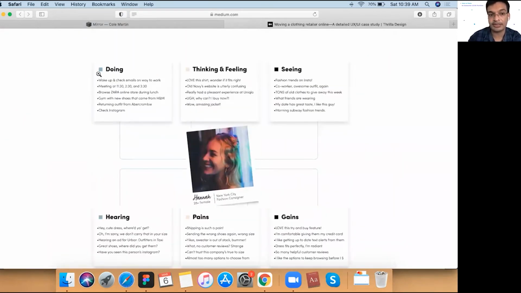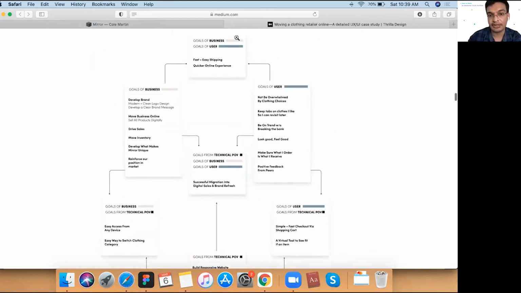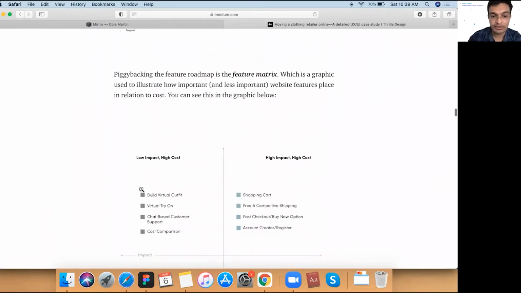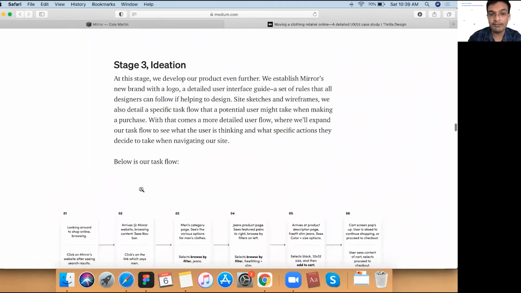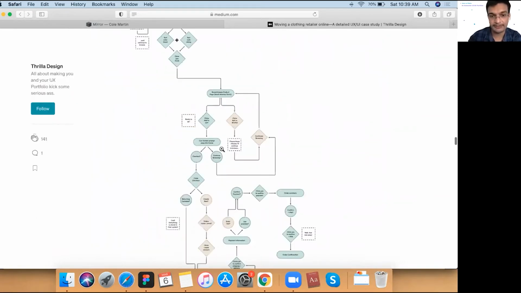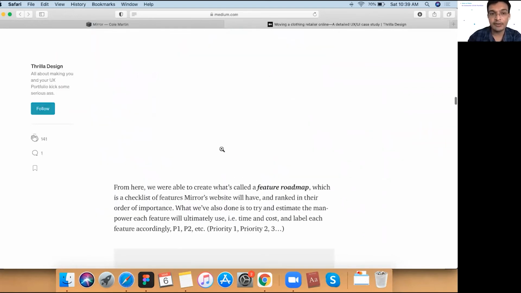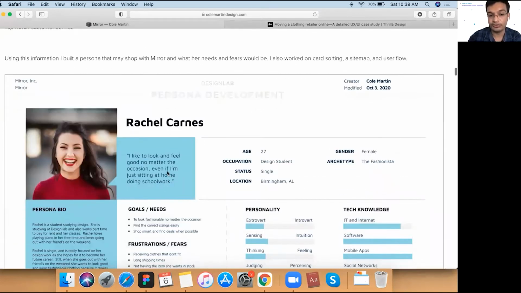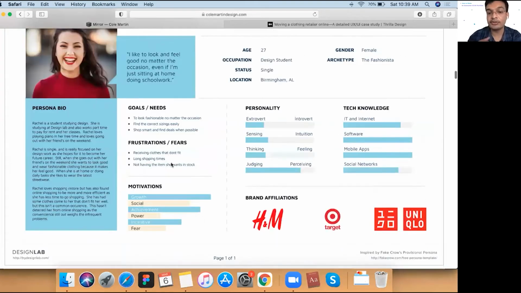Look at these colors as well. You don't see any extra color. Whatever color you see here, the small bars and so on, everything is matching. It feels cohesive and harmonic. Look at this as well. Is this clear? What I'm trying to say is, though the template is pretty good, because these colors are kind of new, it's not of the Mirror project in Cole's case, it does not connect, right?